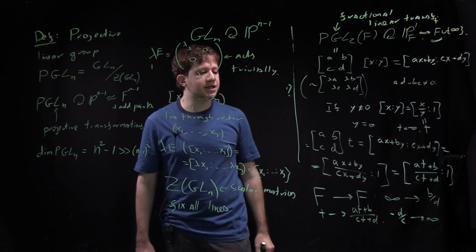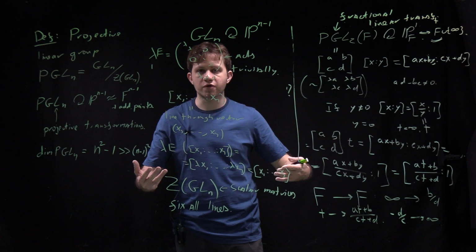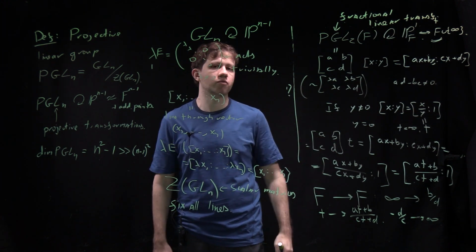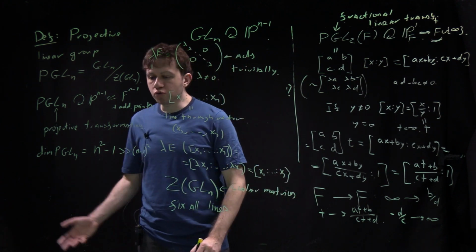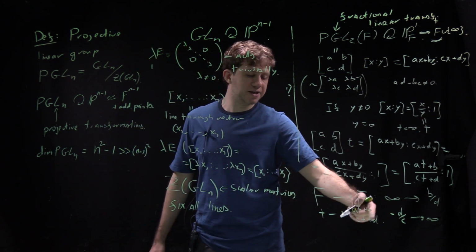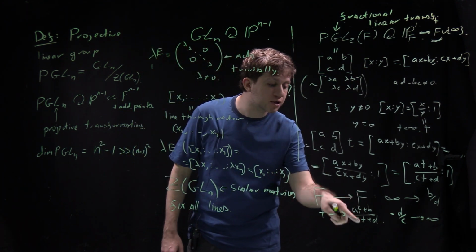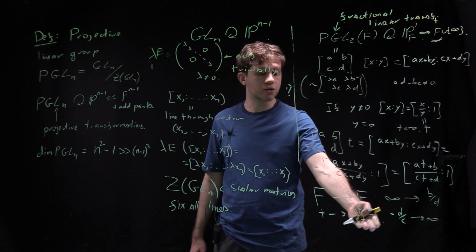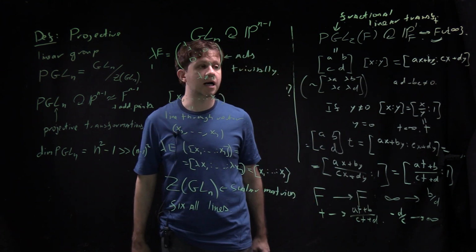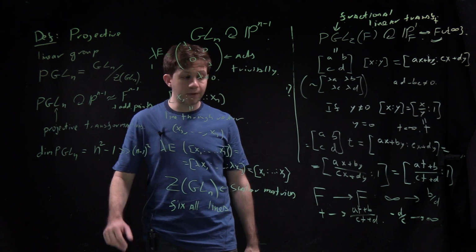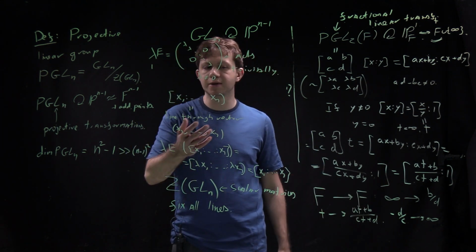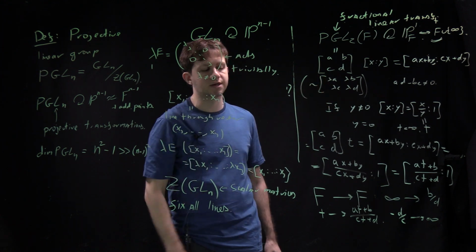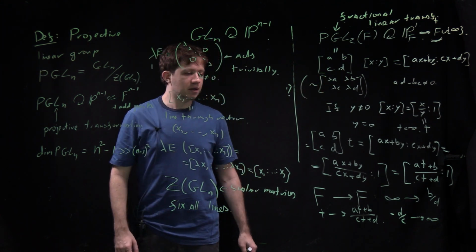Of course, if you just look at linear transformations of F to F, which rescale it or even shift it, comparing the usual linear transformations, which will be just at plus b, with all fractional linear transformations, this is such a richer group. And this is exactly what PGL2 looks like. And by the way, you can see here that if you rescale A, B, C, and D, you get the same element, and that's because these two matrices are the same.